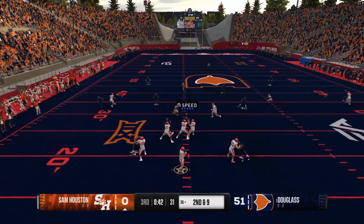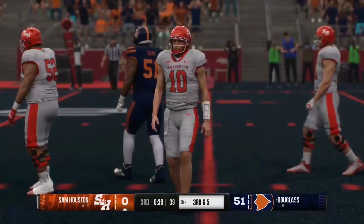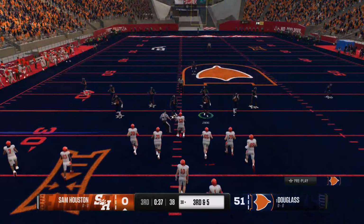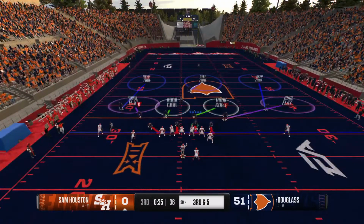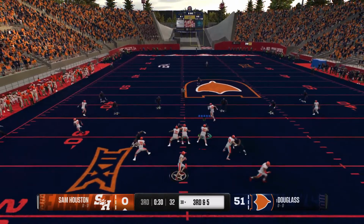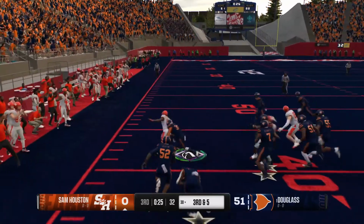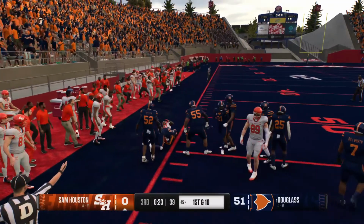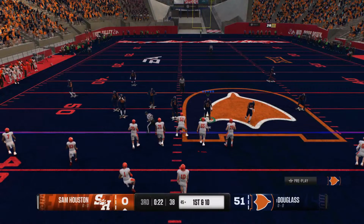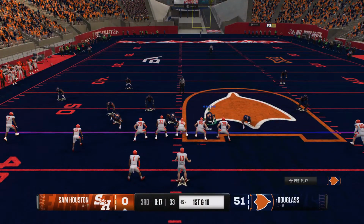Looking to throw, it's Watson. Fires to the big fella. And an absolutely fearless tackle, giving up size, still got him on the turn. Ball sitting right at the 30. It'll be 3rd and short. From the gun, wants to pass. Got his man quickly. Powers through the defender. Great pickup as they'll keep this drive moving, and they've got it at the 45. The Bearcats have it with a 1st and 10. First down on the offense.